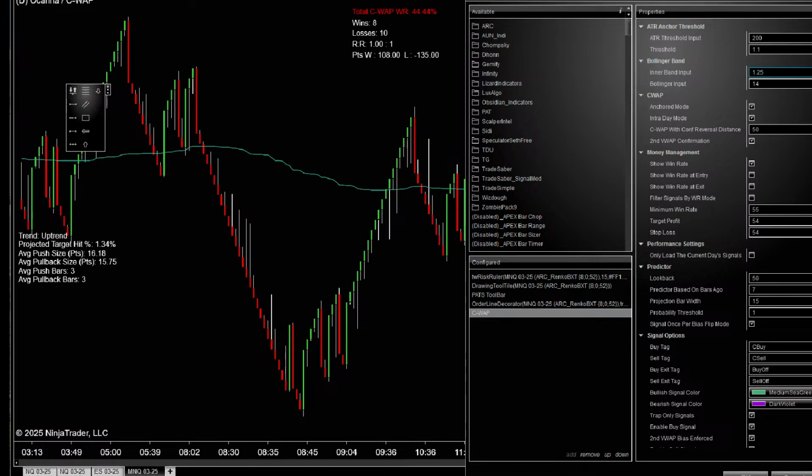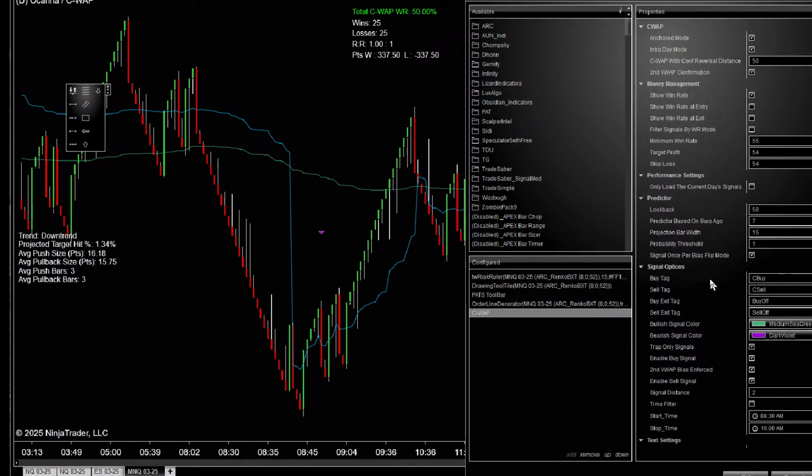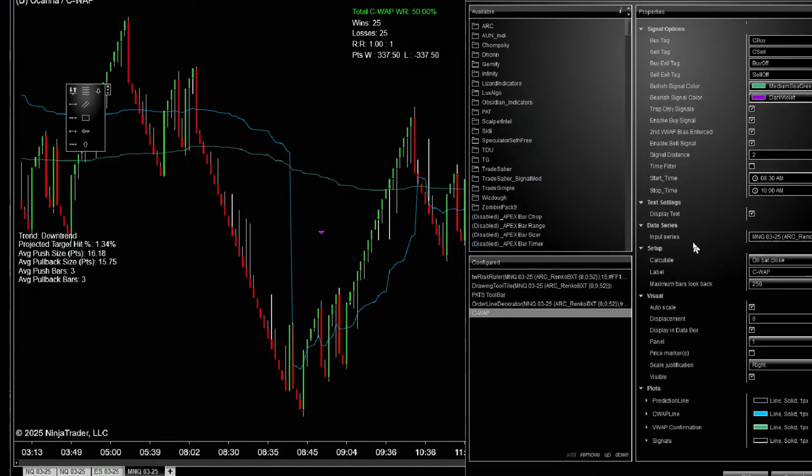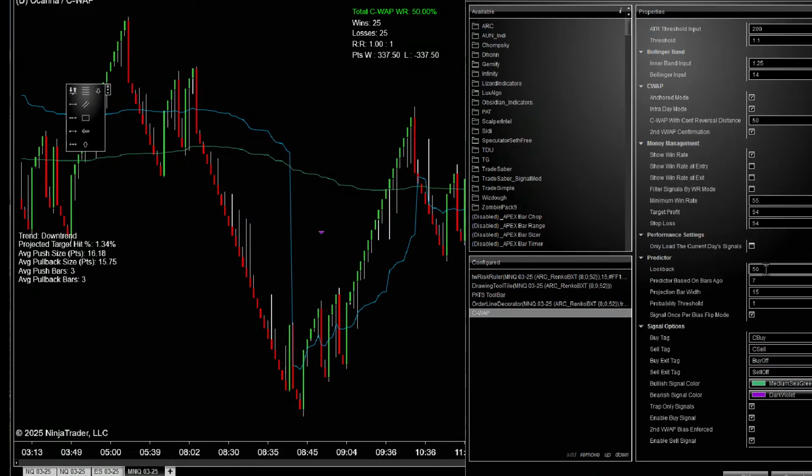That's going to be about a 50% win rate with 50 trades. So that's roughly, I think, over 10 days, 5 trades a day or something like that. So we're going to expect to see plenty of signals. Next, what we want to do is adjust the look back setting. And the look back setting, that is how many bars that it's using to calculate this little formula right here.